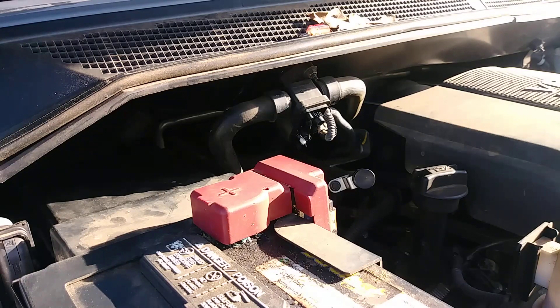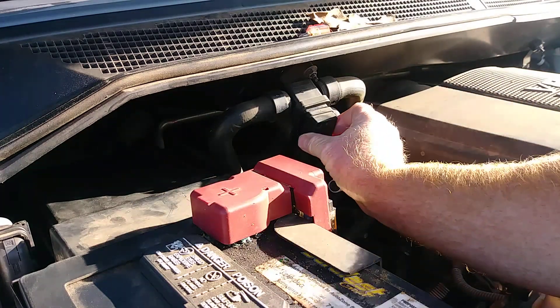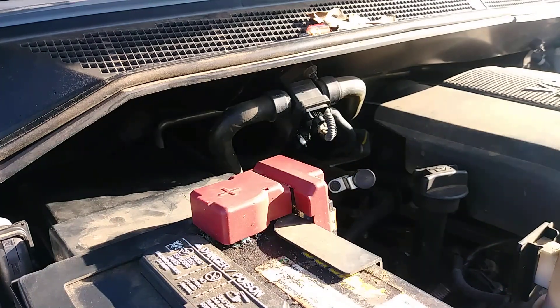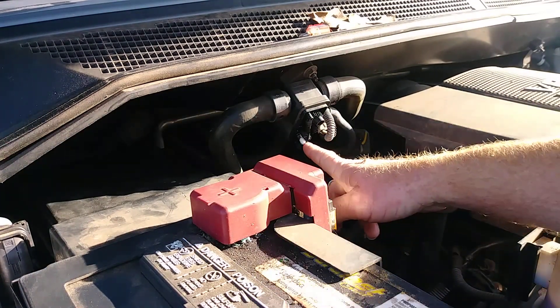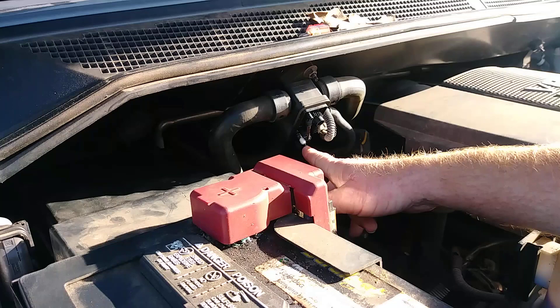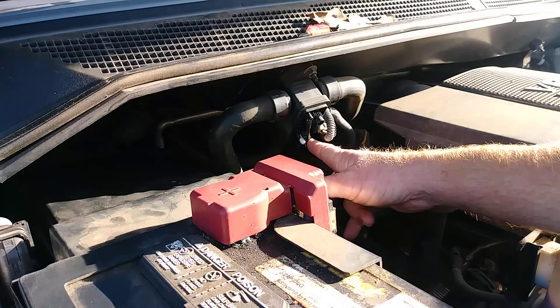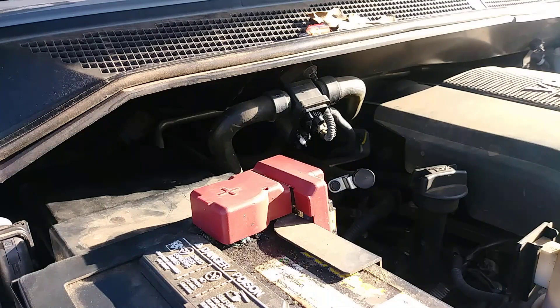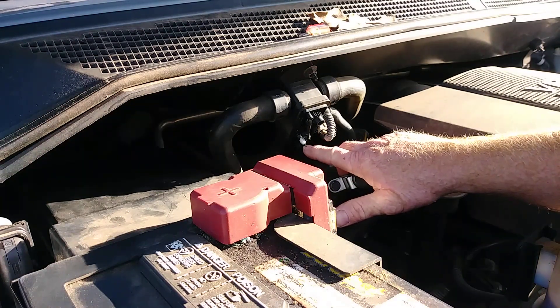This is the dread Nissan no heat issue. Remove the cover off the heat valve control box — this little white gear slides off the shaft and doesn't make contact anymore with the other shaft. A lot of people stack washers or drill something to put on this to keep it from sliding back.